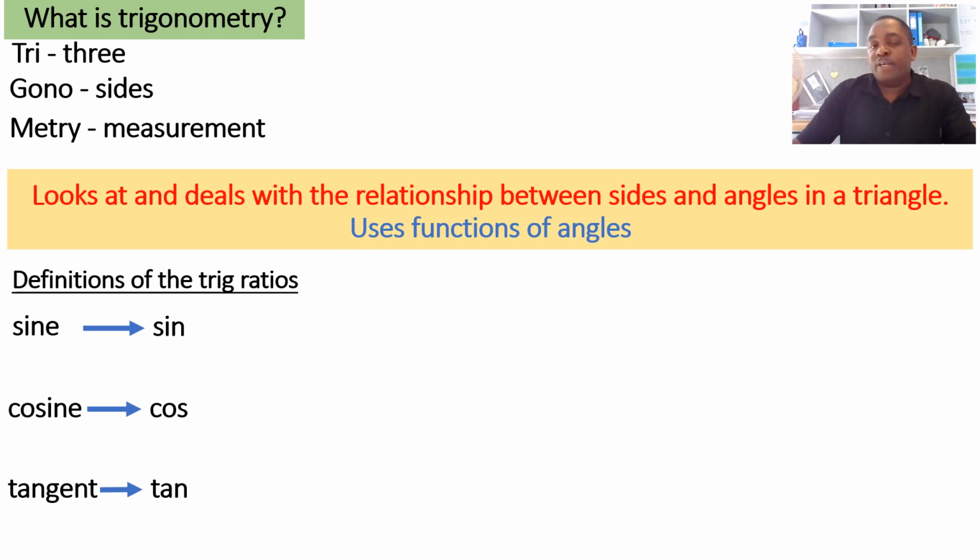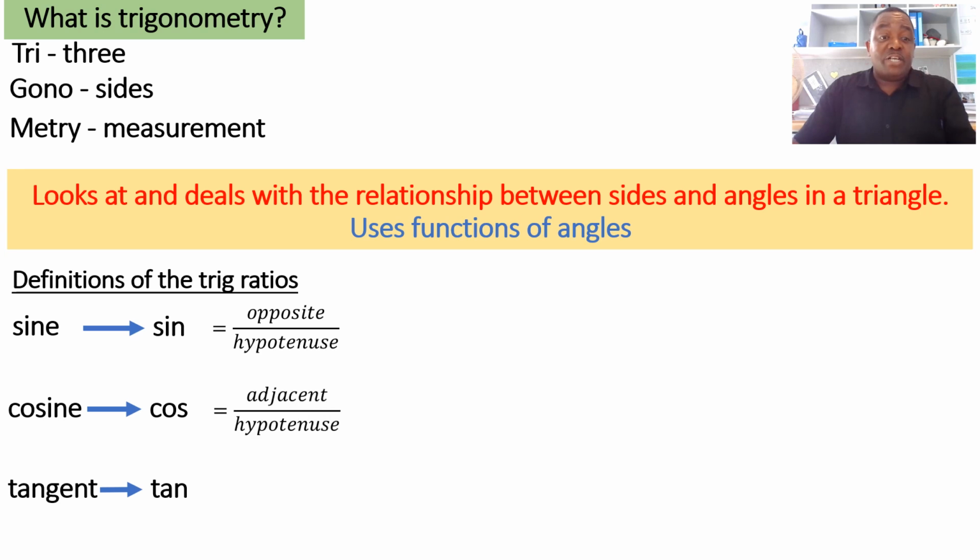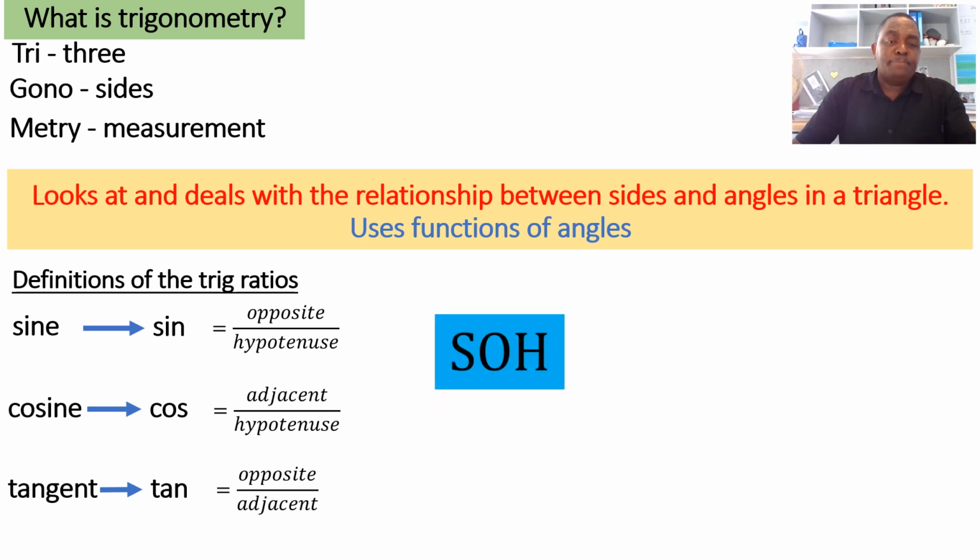But with each one of those trig functions, you can't just say, oh, sine what, cos what, tan what. They go with angles. And if we don't have the angle or we don't know the angle yet, we'll use a variable. Sometimes we use the Greek alphabet. We can even use our own alphabet, X's and Y's, but you'll find some of the Greek alphabet being used as well. The definition for sine is opposite over hypotenuse. Now, we'll explain later what that means because it's important to know what this ratio actually means in a triangle. And the other one is adjacent over hypotenuse, that's cos, and tan is opposite over adjacent.